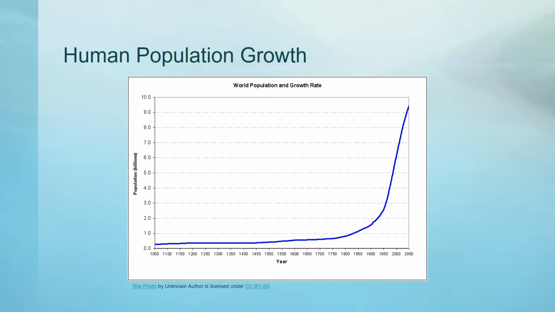One thing we do see is human population growth. After 1712, we have the steam engine invented, and you can see right after that, especially the latter part of the 19th, beginning of the 20th century, population starts to explode from about 1 billion people in 1800 to now well over, projected to be over 9 billion by mid-century. So you can see how that's going in exponential growth.